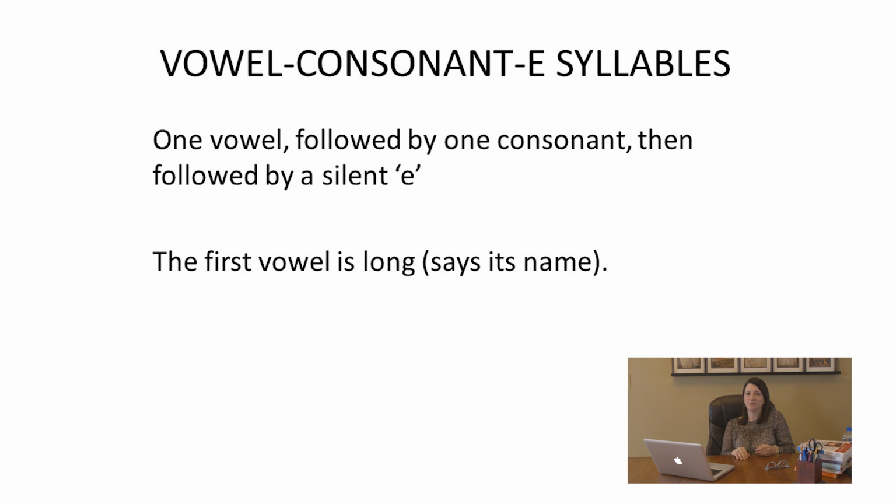All right, the third syllable type, silent E. We're all familiar with this one. It has one vowel followed by one consonant and followed by an E, and the E is silent. Okay, so there are exceptions to this a little bit, such as when the consonant is a V: give, shove, have, because sometimes those vowels aren't long. But for the most part, with single syllable words and most multisyllabic words, this is a good reliable pattern.